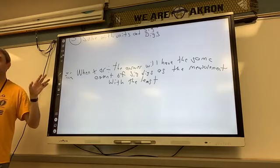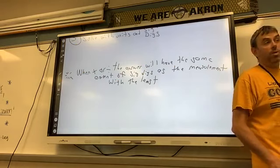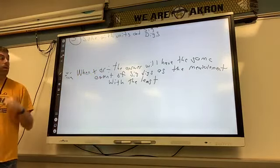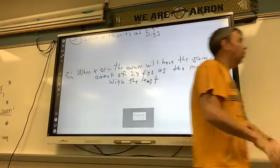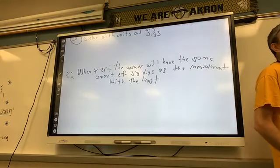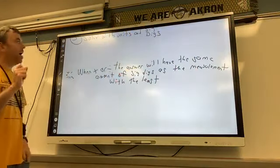Are you guys ready? Do you remember what we did yesterday over here with our line? How we measured the line and what happened every time our measurement was getting more what? Precise. Think about that in relation to this. This says when multiplying or dividing, the answer will have the same amount of sig digs as the measurement with the least. Why? Well, my measurement with the least sig digs was the least what? There's our full circle moment. The one with the least amount of sig digs is the one that's the least precise. Head nod if that makes sense. Okay, cool.